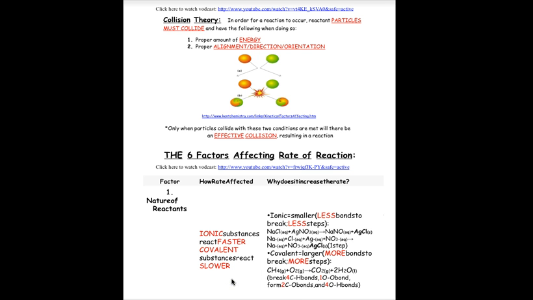What happens is when you put sodium chloride, for example, in water, we already know what happens to it. The water molecules break the Na and the Cl apart. So you have Na plus ions floating around and Cl minus ions floating around. So really half the job is already done. When you put this in water, it already splits apart into its ions. So you've, in a sense, already broken the bonds between them before the reactions even occurred, whereas when you put, for example, sugars in water, that doesn't happen. The carbons, hydrogens, and oxygens stay intact, so you now need to break those covalent bonds, which, of course, are extremely strong. So that's the collision theory and the first factor that affects reaction rate.